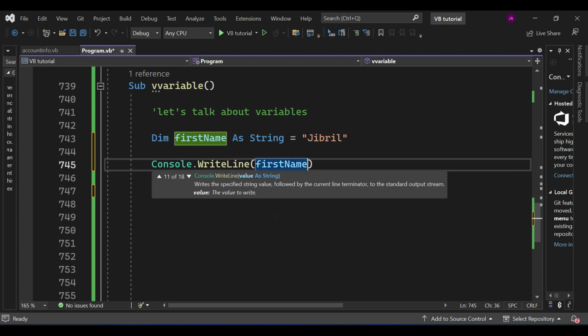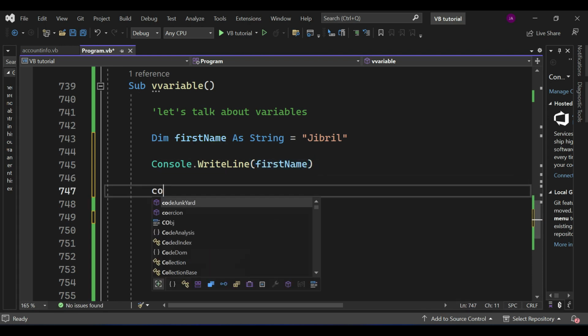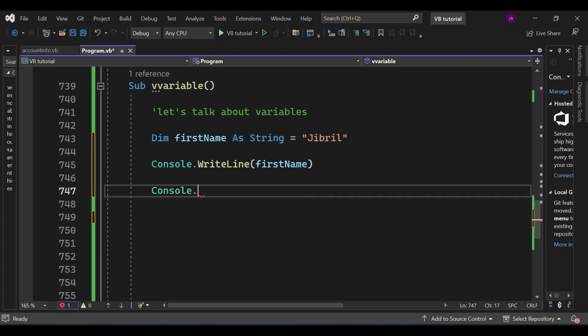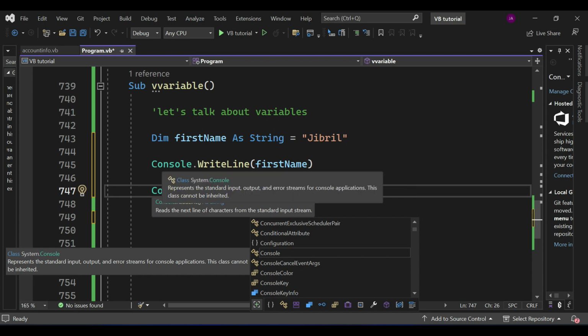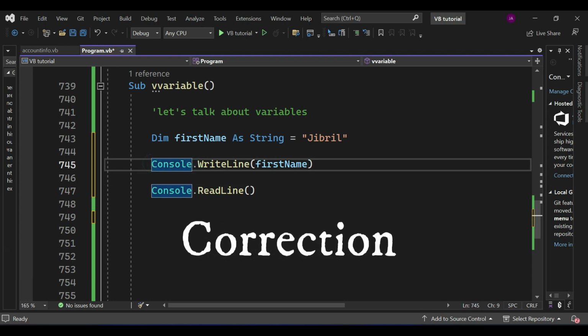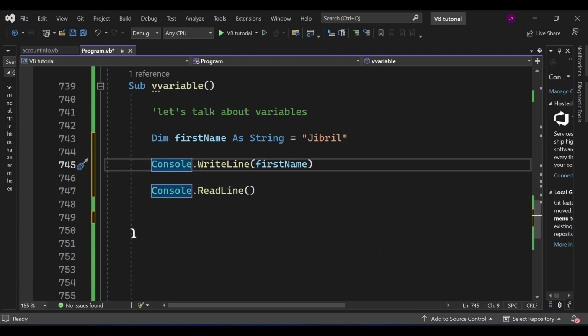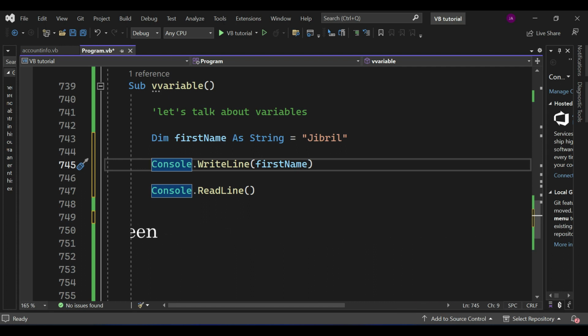So I passed it, and let me do Console.ReadLine. Basically, Console.WriteLine prints on the screen, and Console.ReadLine takes an input from the user.